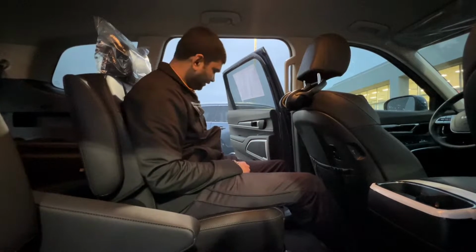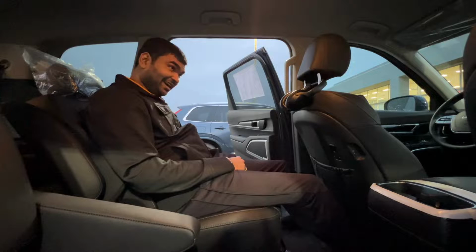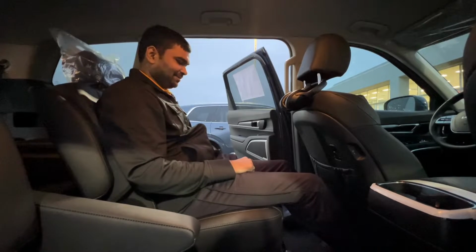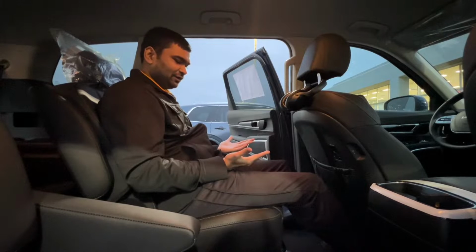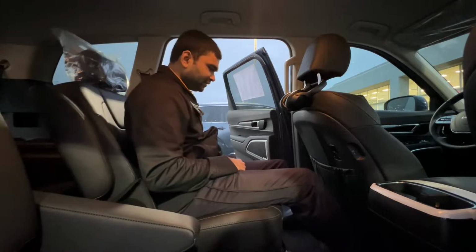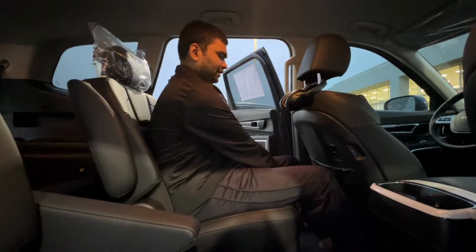I can recline the seat as well using the lever you saw earlier. Oh, that's amazing recline right there. You probably not want to do it if there's people behind you in the third row, but good to see that's an option there. And another thing that I noticed is when I recline, the seat actually moves up a little bit, so extra thigh support there. That's very good design. Now, let me put the seat the way I would be comfortable in a regular drive. So I would say about here.